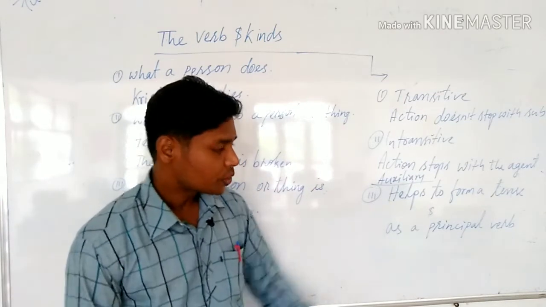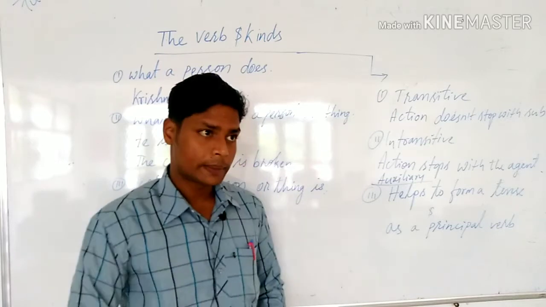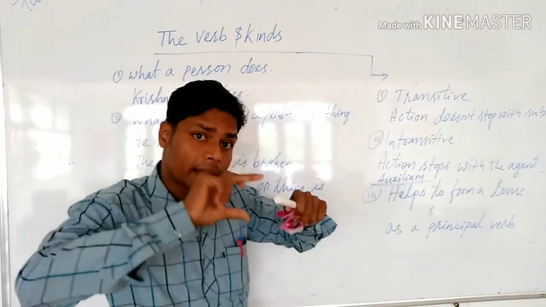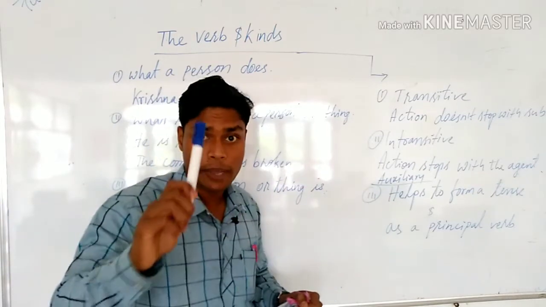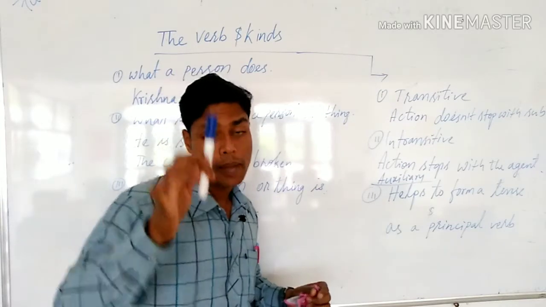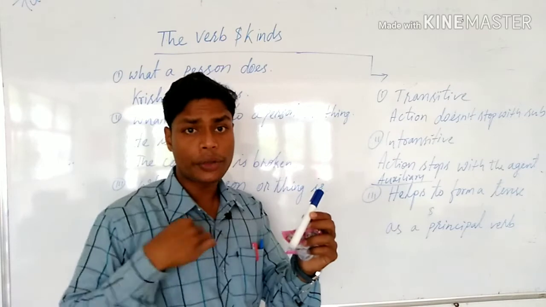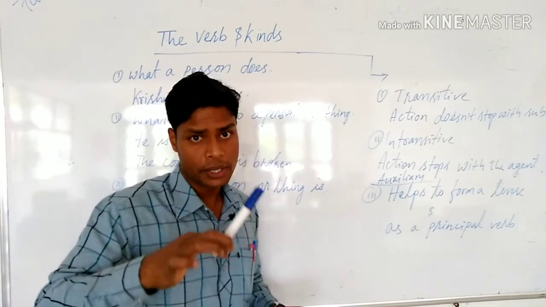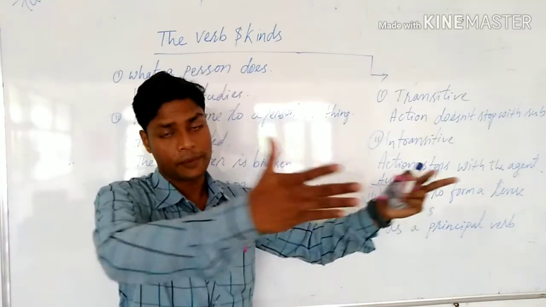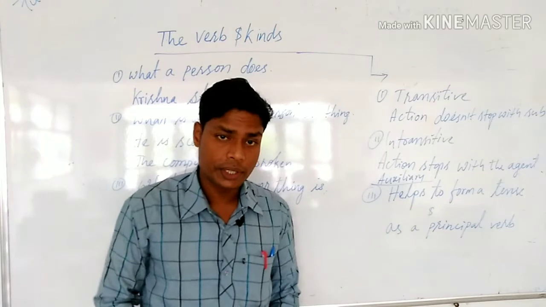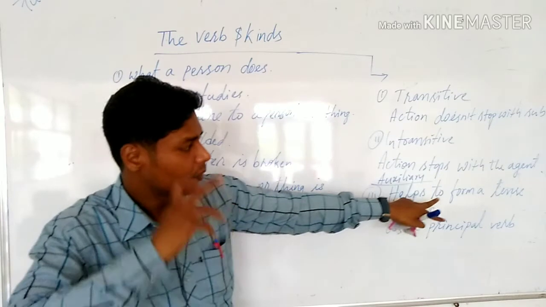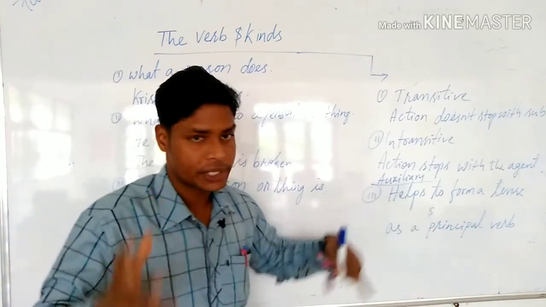Then comes, it is also used as principal verb. For example, when we say I have a marker, here have is not used as a helping verb, but it is used as main verb. Have means I am possessing this marker. This marker is belonging to me. So thus we say I have a marker, I have a car, you have got huge property, all these things. Therefore, the auxiliary verbs are used to form a tense. Also, they are used as a principal verb.